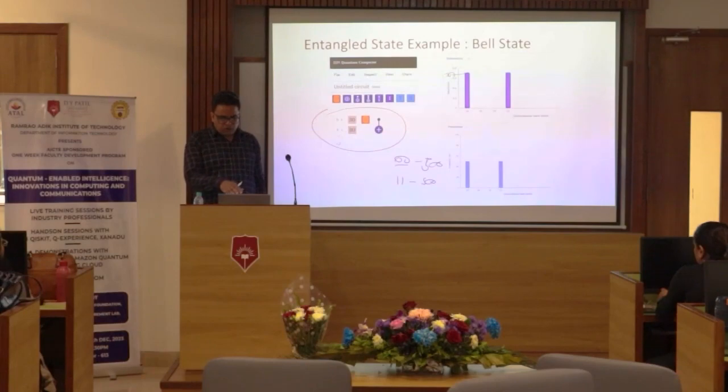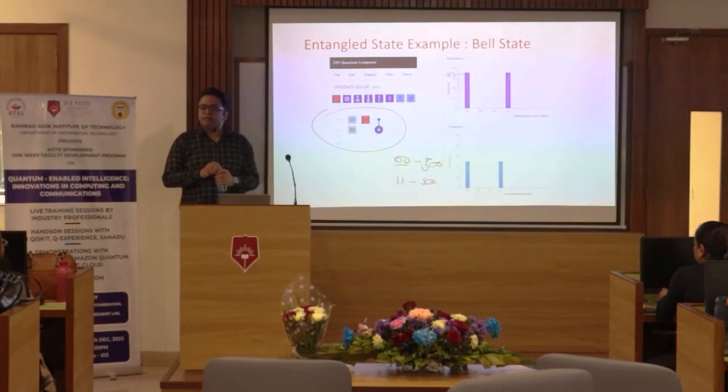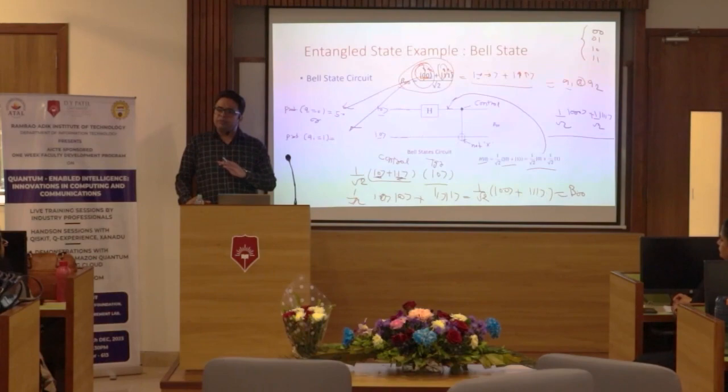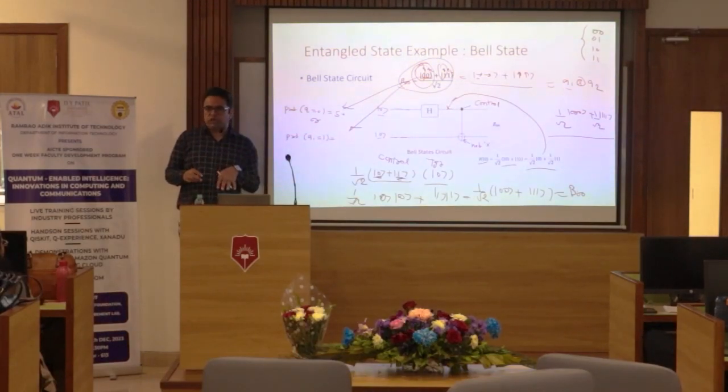Is this clear now, or is there any doubt? We have spent so much time on it. There are only two states, 0, 0, 0 and 1, 1, 1, with 3 qubits. All the other states, like 0, 1, 0, will have amplitude 0, and their probability will be 0. So out of those 8, we have only these 2.